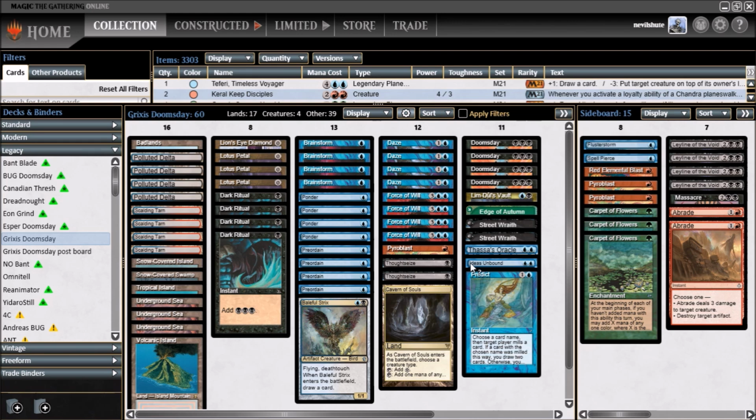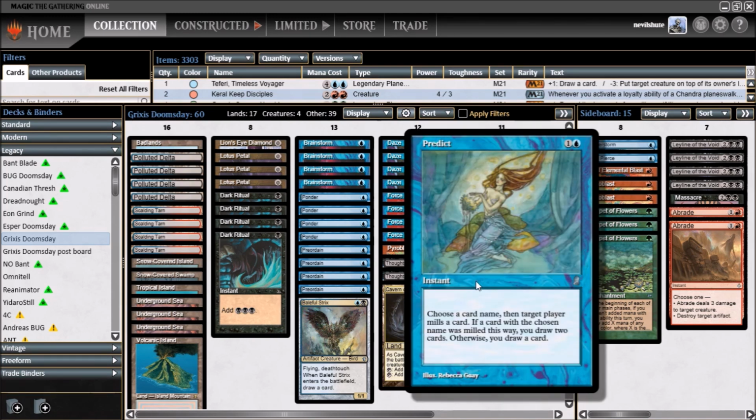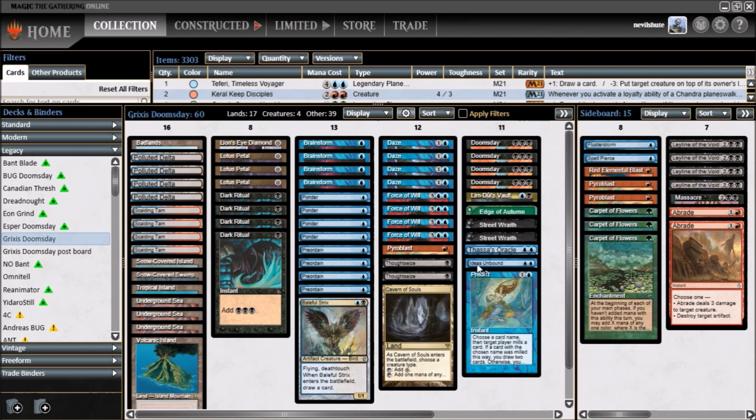And since I have jettisoned Unearth from my list, having Predict is a little bit less of a thing post Doomsday, because the whole Predict target or name Thassa's Oracle isn't really a thing anymore. So yeah, I'm going to try this. As you can see, we have the Cavern of Souls in the main deck.